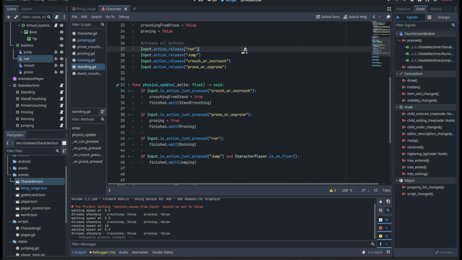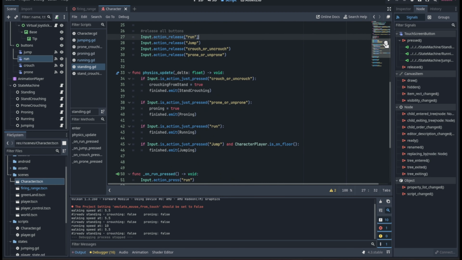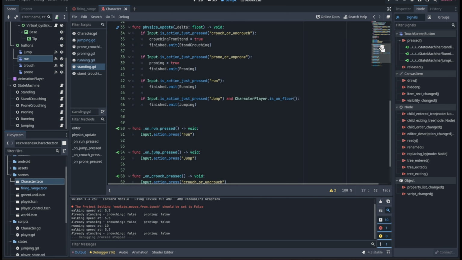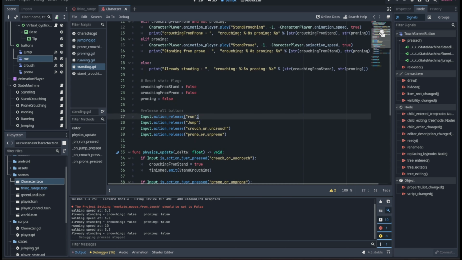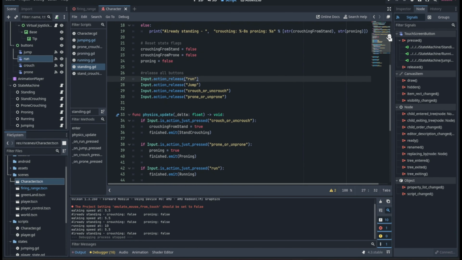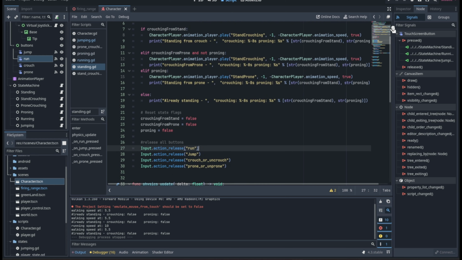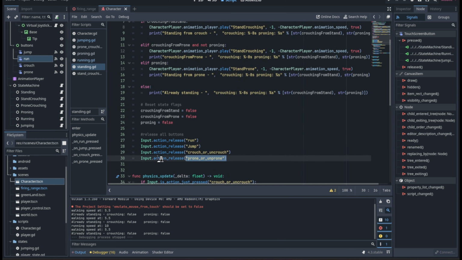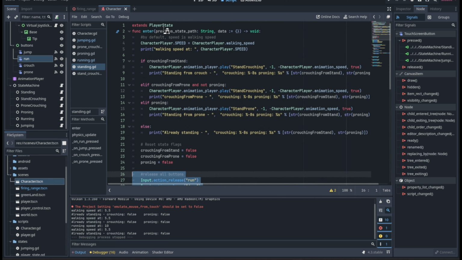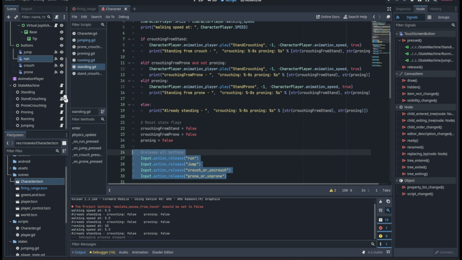We have to press all the buttons in each of their designated states and also release all of them when the state script is being called. So it is imperative to release all the buttons inside the enter virtual function of each state. With that in mind, let's do it.